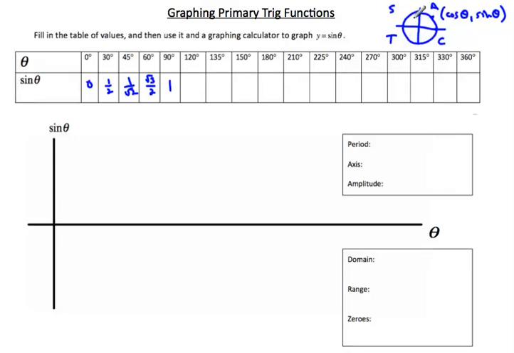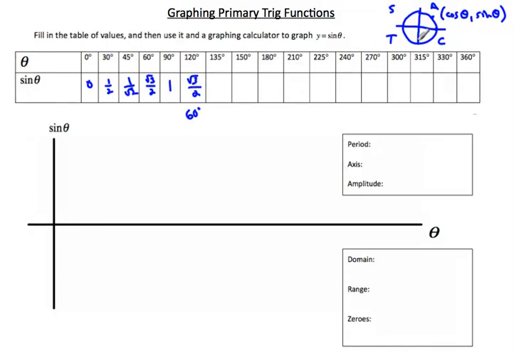So now if we're up at 120 degrees, we need to think of the related acute angle, that's the angle to the nearest x-axis, that's going to be 60 degrees. So the related acute angle is 60 degrees. That means that sine of 120 is going to be related to sine of 60. It's going to be some form of root 3 over 2, but then we need to take into account its sign, and because it's in the second quadrant and sine is still positive, this is going to be positive.